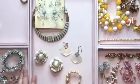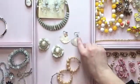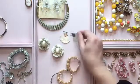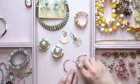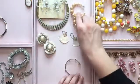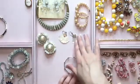So let's take a look at the tray, and you can take a closer look at some of the pieces we're showing you here. We've got the beautiful mother of pearl earrings with the sterling silver. They are a wire hook, and they are hallmarked 925 on the back, nice and small. They don't have any cracks, nothing. They're absolutely in perfect vintage condition. We also have these very nice peach pearl hoops, which are another great one. Again, you'll have to head on over to the website and click on the images for the pearls and scroll through them, because there's a great picture of Claudia wearing them with her hair up.